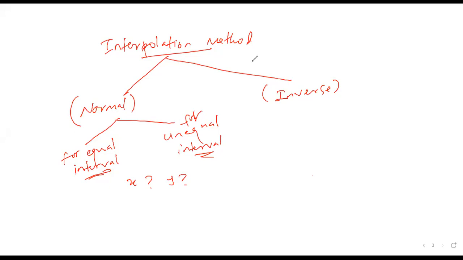Yes, of course it is x, no? Y is not in our hand. It depends on the function, no? So it is talking about the x values. For example, if you have, let's say, 0, 5, 10, 15, 20, we have the common differences. As I said to you, common differences, okay? The differences are common, equal.